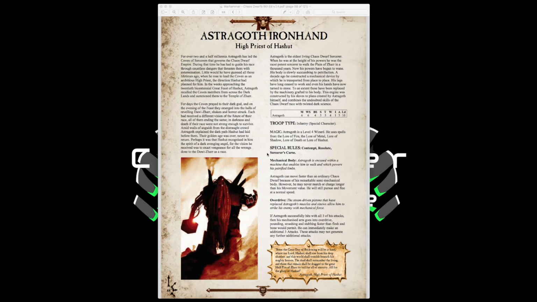Alright, so let's go ahead and talk about the special characters real quick. The first one we're going to talk about is Astragoth Ironhand, High Priest of Hashut. Now this special character was actually a throwback to the 4th edition of Warhammer Fantasy. He was a sorcerer whose body was entirely petrified except for his head. So they actually put him in a mechanical frame in order to walk around and he could fight and stuff like that.